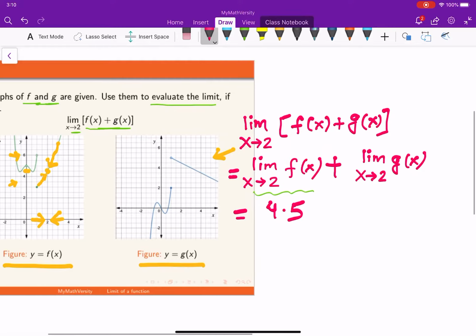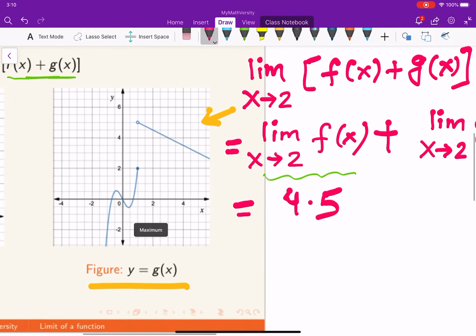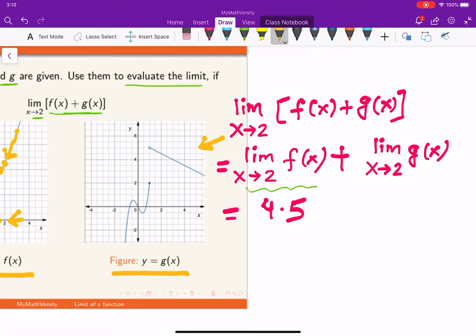In the same way, let's find the limit of the function g as x gets closer and closer to 2 from both sides. Let's go closer and closer to 2 from the left side, and then from the right side. When we do that, the height of the curve is determined by this blue curve. The y value goes closer and closer to this location from the left, and the same thing happens from the right side, the same behavior. Let me write it down this way. This is the location we approach from both sides.